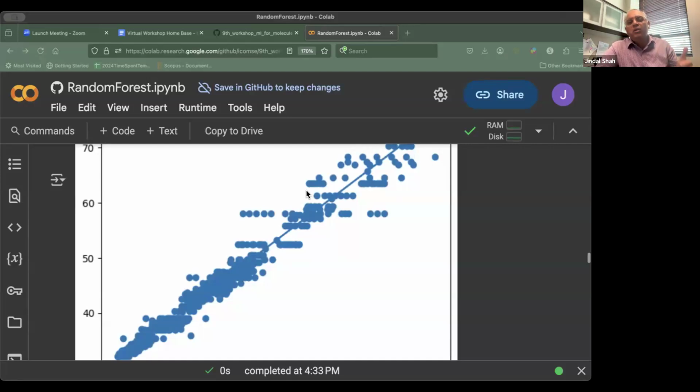The ultimate goal of any machine learning model is to make predictions, right? And you want to make good predictions. So there's a concept called cross validation. What you do is you split your training data set into a number of folds. Let's say you have 100 data points, and you want to split the data into 10 folds.